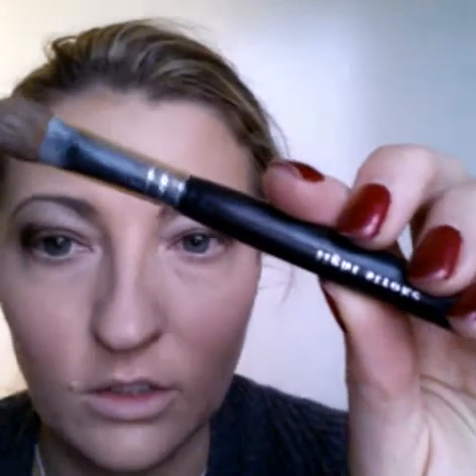I know what your next question is going to be — how do you get that to look normal? I go back with the first brush I used, my Bare Minerals light stroke brush. I've had this for probably 10 years. If you're wondering what I do, I wash my brushes with Bare Minerals brush cleaner sometimes, but more recently I use salon grade shampoo and conditioner on my brushes, then lay them out to dry. You should clean your brushes about once a week, no more than once over two weeks, to keep bacteria off.